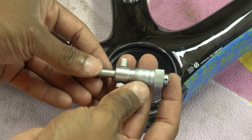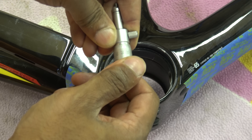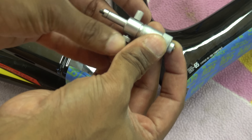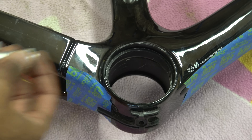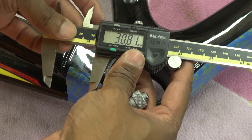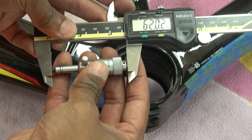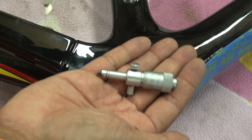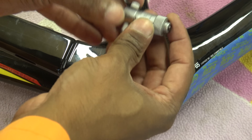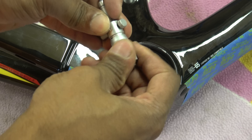Come back to the stick mic — I'm going to show you how to use this. To start off, zero this and that will give you 50, thereabouts, and we just zero that. So that is 50 plus 12, giving us 62. Just to verify that measurement, get the vernier out — move it to 62 — yeah, 62. So that's how that works. I trust this stick mic over the caliper any day of the week — the caliper is easy to use, but the stick mic is accurate. Once we've got that, it's a rattling fit in there so we need to move this out. We know the target size is 65.